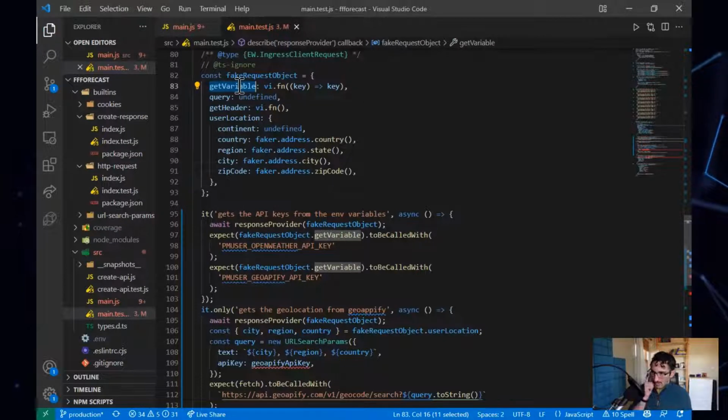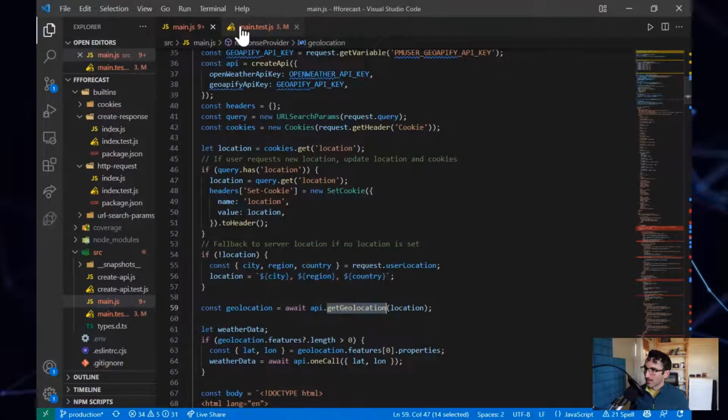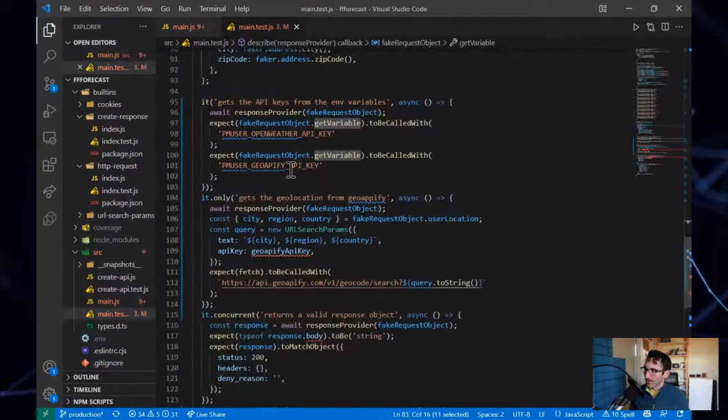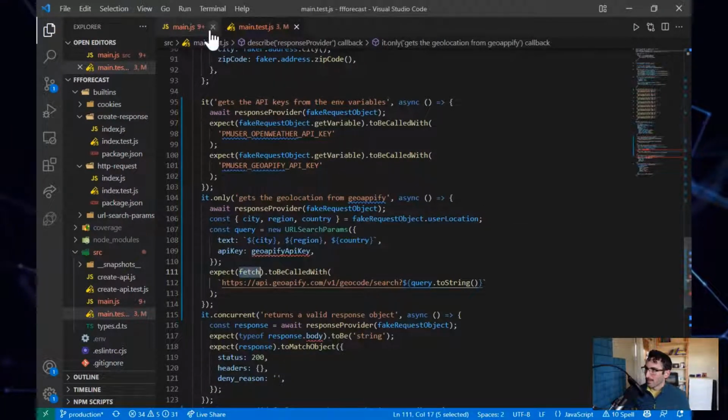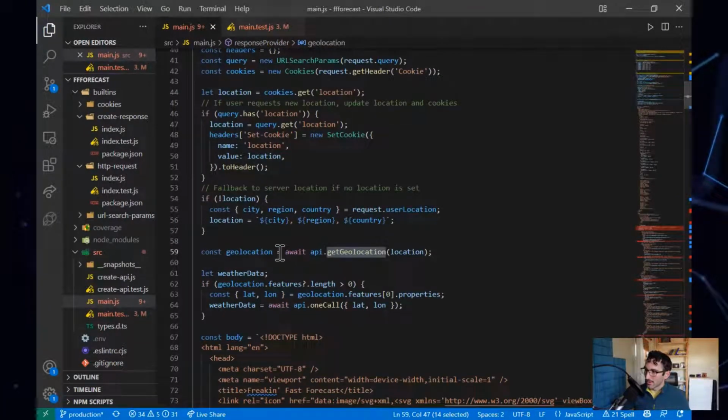So get variable, right? What we need to do is we need to ensure that our geolocation API call or our fetch call here. Let me rewind. The test that we're trying to do here is we're saying that we are going to call this get geolocation API call.